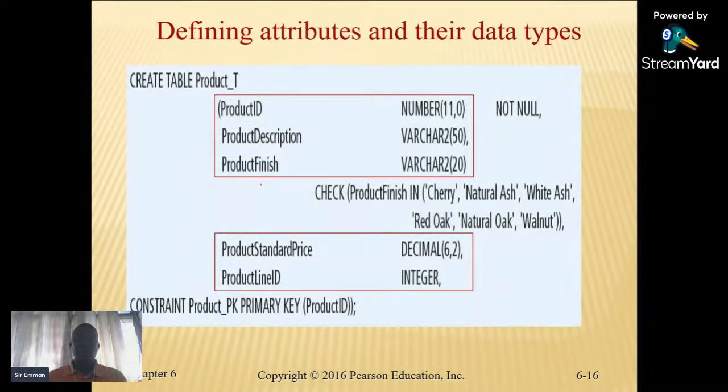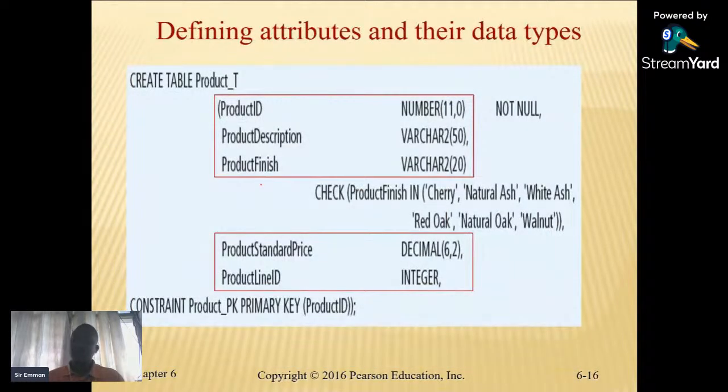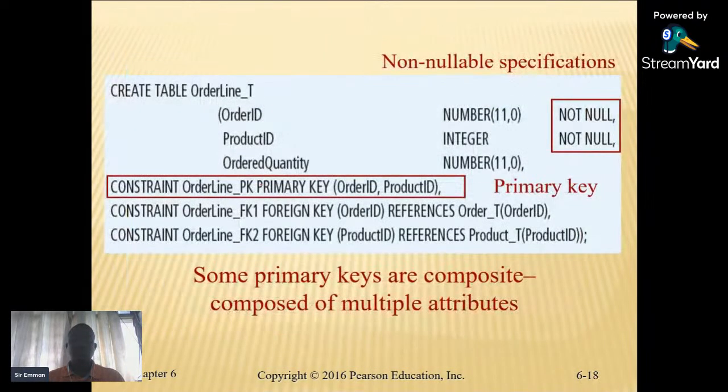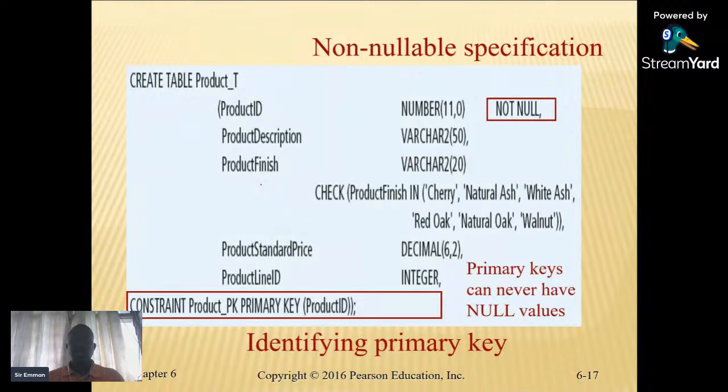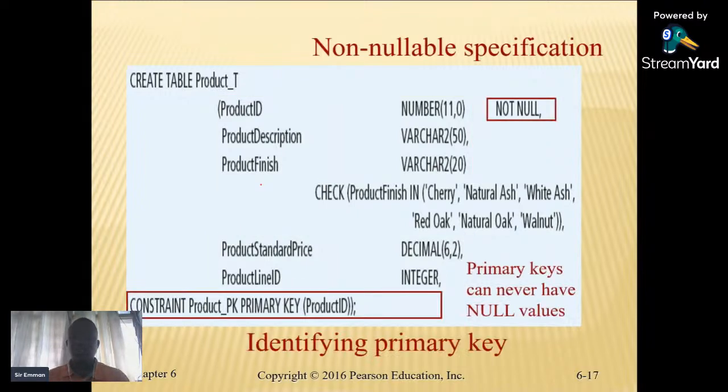So overall definition of tables: we have defining attributes and their data types, similar to what we had in the previous table. Here, what is in the red outline is where we're defining the attribute, and then NOT NULL is specified, and below is the primary key, which can never be null.